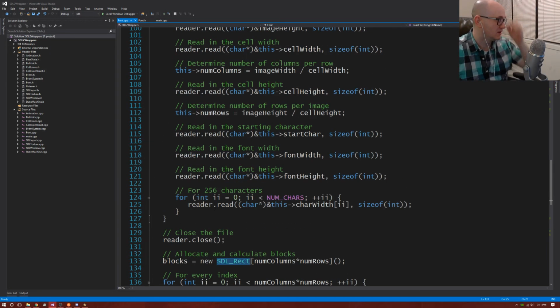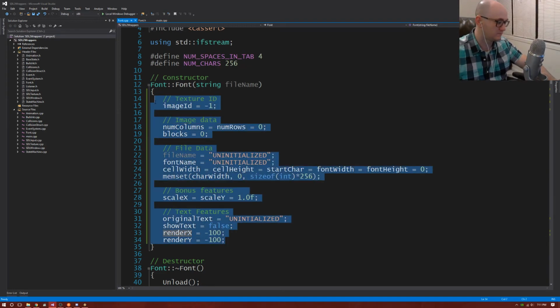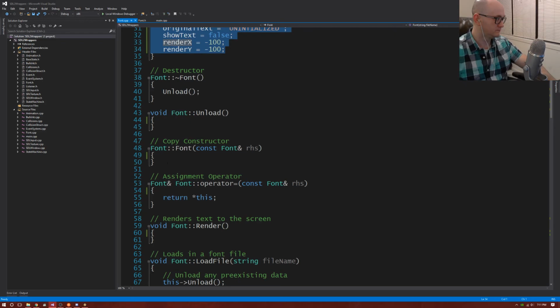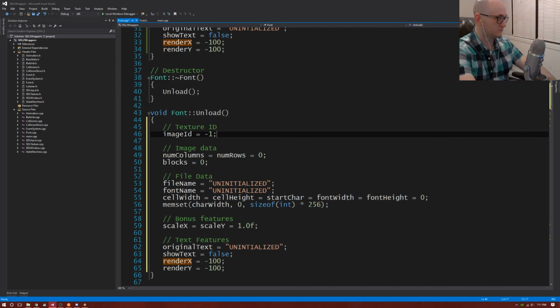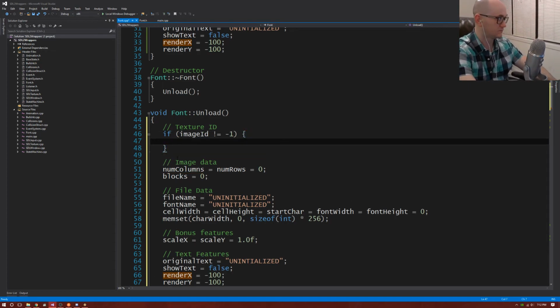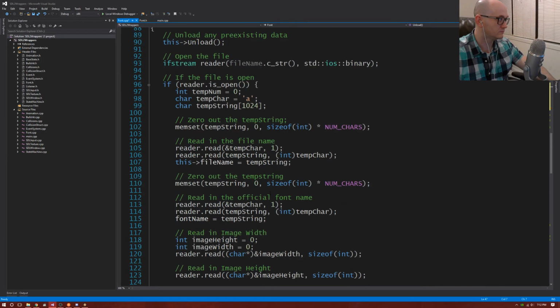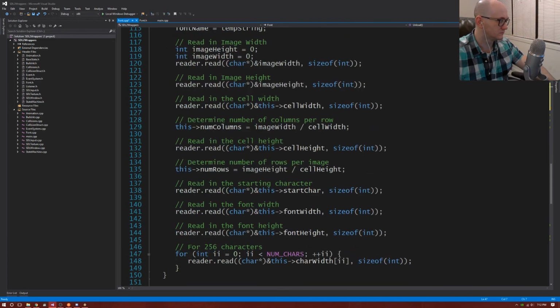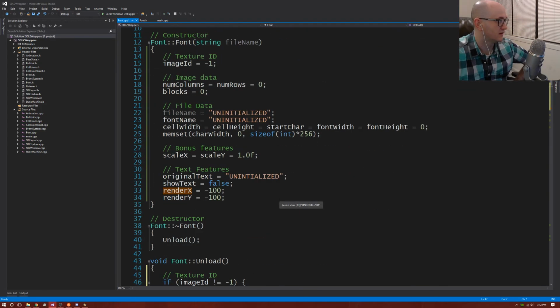Good. Alright, so let's go to the unload and let's fix whatever we need to delete. Did I never load in the image? I don't, do I?